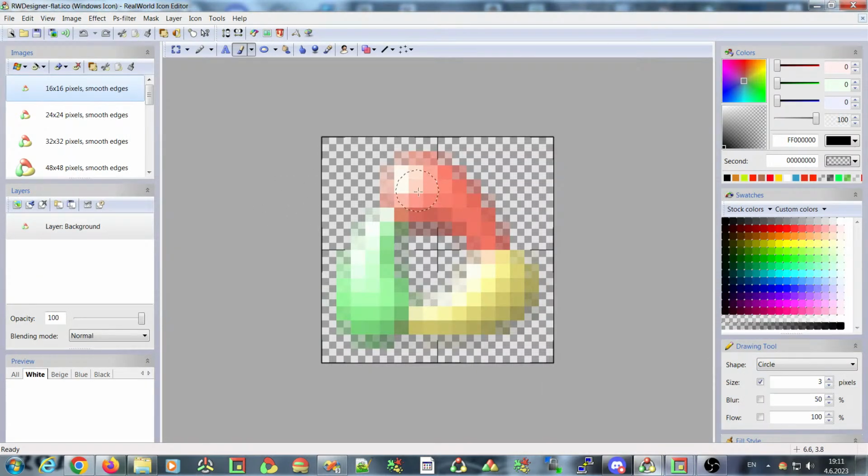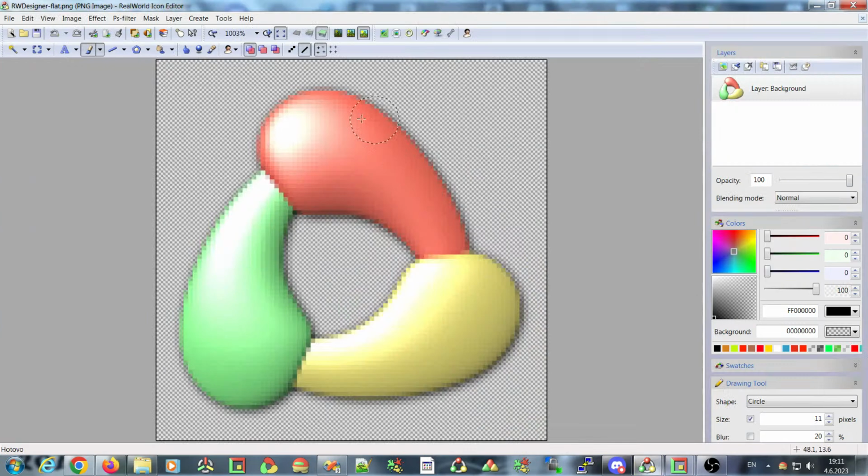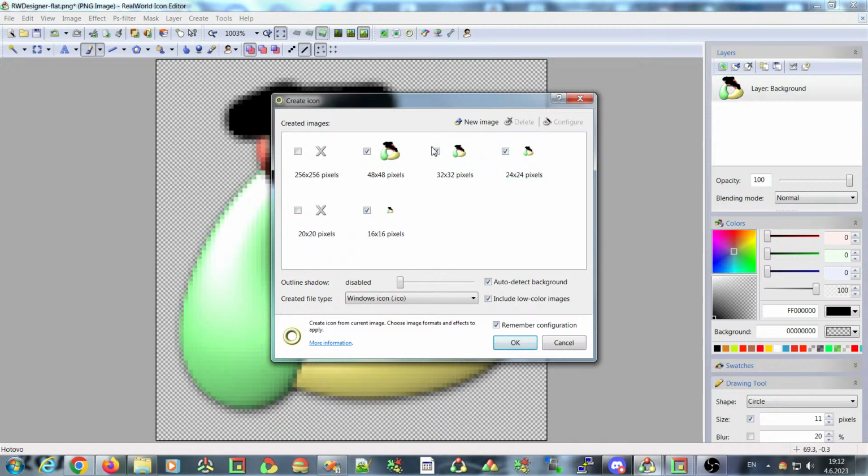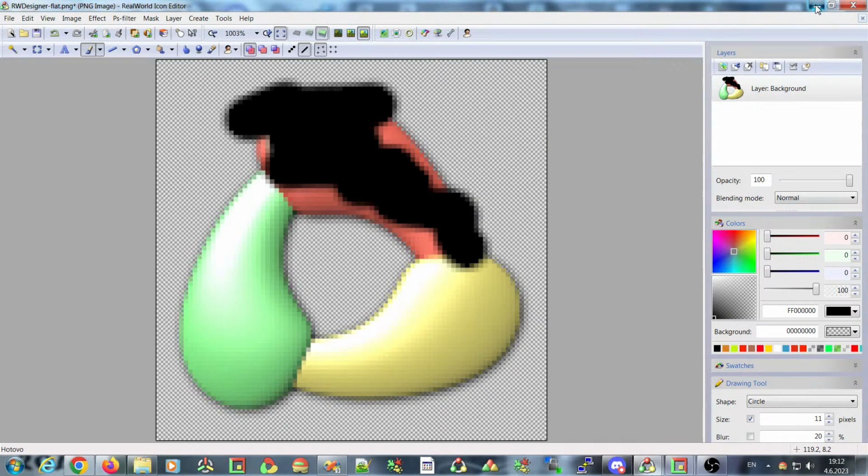So if you modify this image here, it only affects this image, and the original is just as it was. And if I draw here, then I have to create the icon again, and it will create a new file from this modified source image.